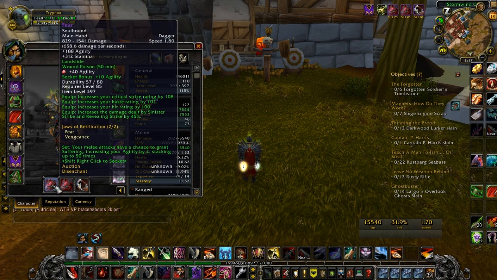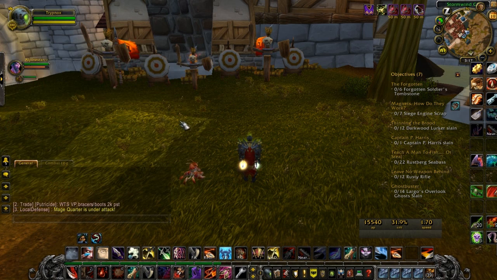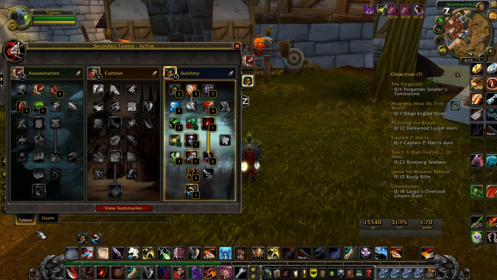So moving on to your weapon. For your main hand, you want Landslide. When it procs, it gives you lots of attack power. And with your offhand, you want Pyrium Weapon Chain. Reduces your disarm time. Whatever. So now let's move on to spec and glyphs.